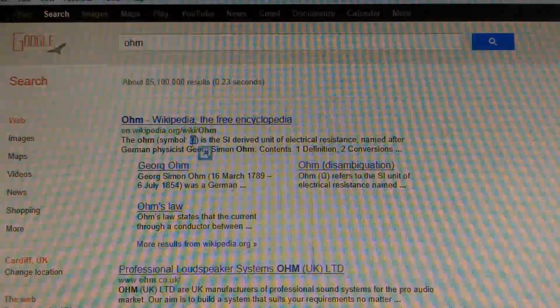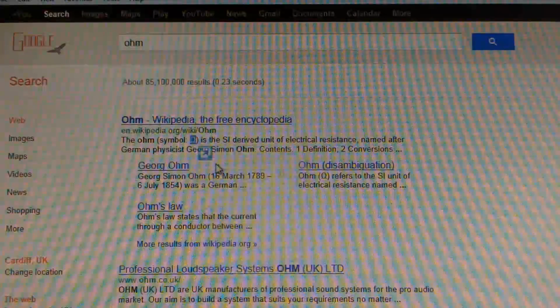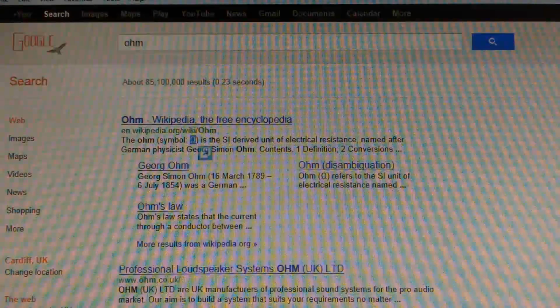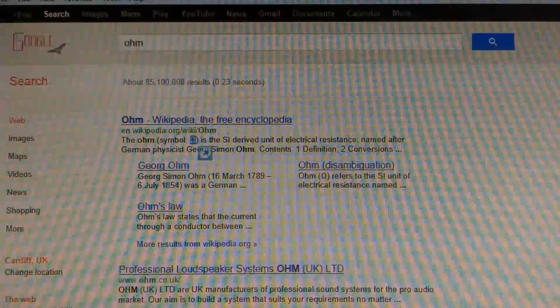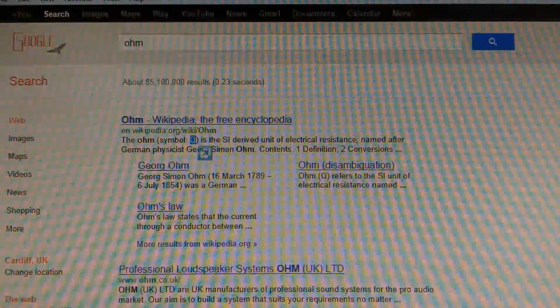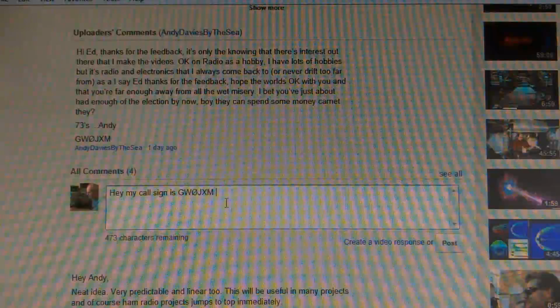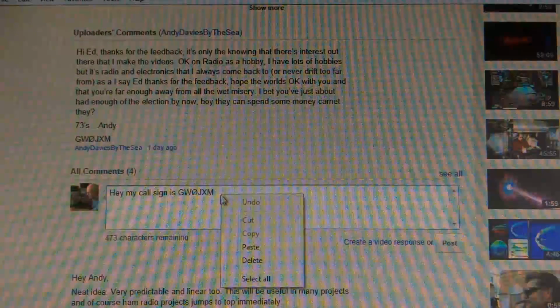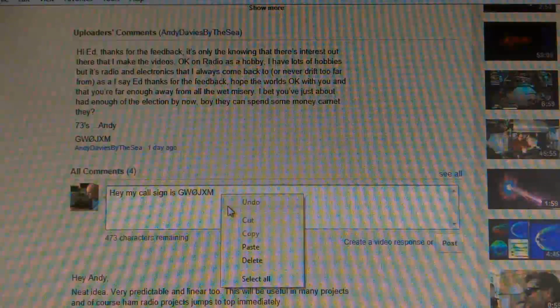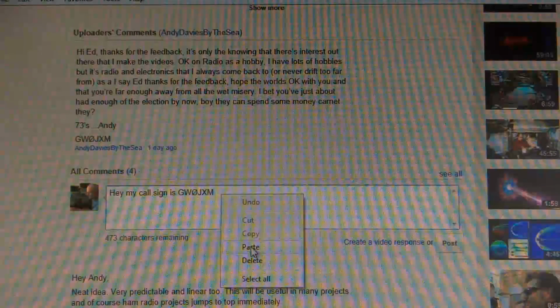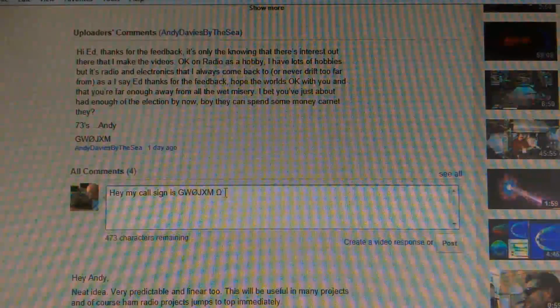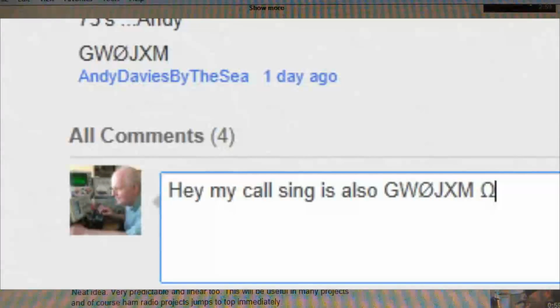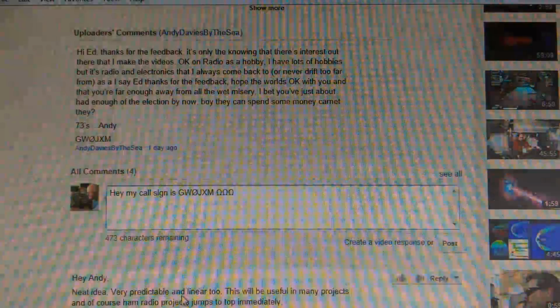So mark it, copy, and then switching back to the page we were working on there. Let's say we want to add the ohm sign, so now we simply paste, and that's put in the ohm symbol, and you can paste that as many times as you like.